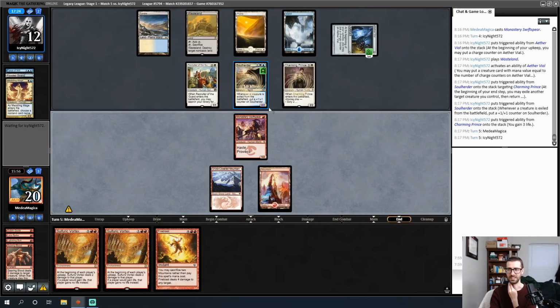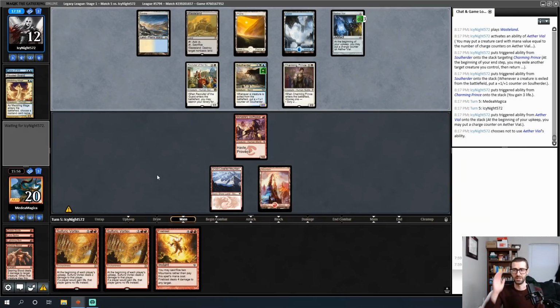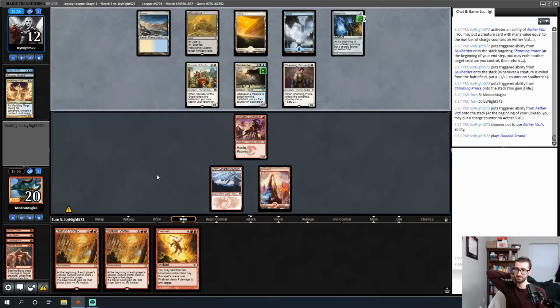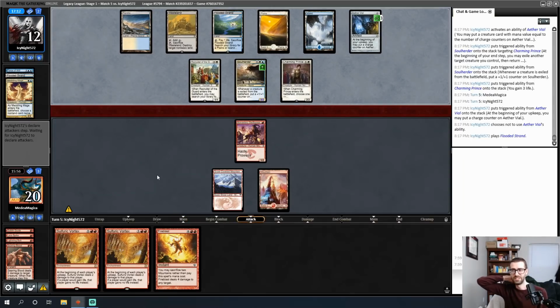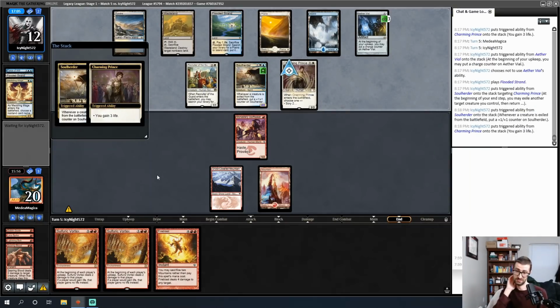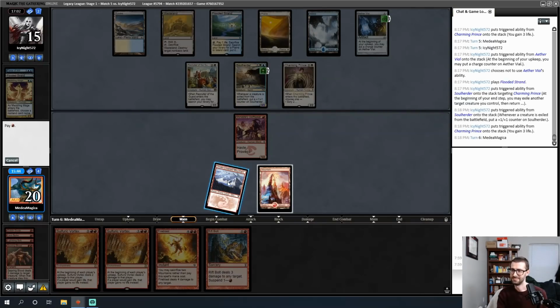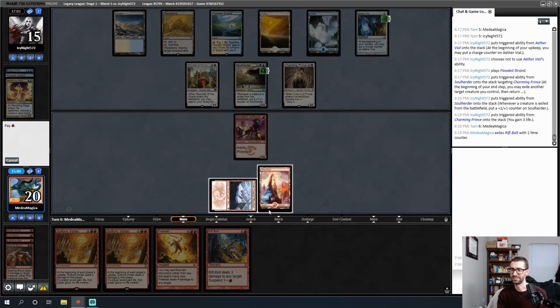But my opponent gaining another 3 life this turn is pretty backbreaking. My opponent also just has another Charming Prince in hand as well. Cool, cool. Can't even just, like, point that at a creature to get things gone.